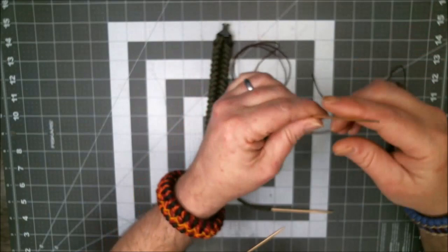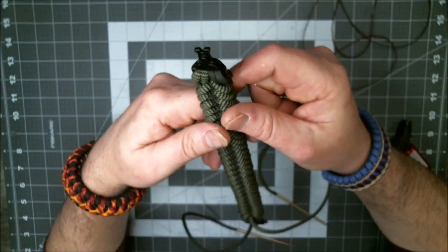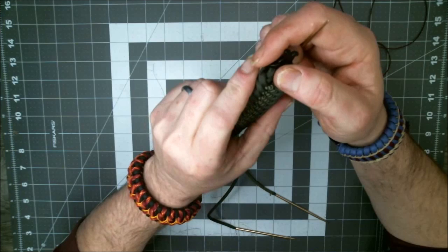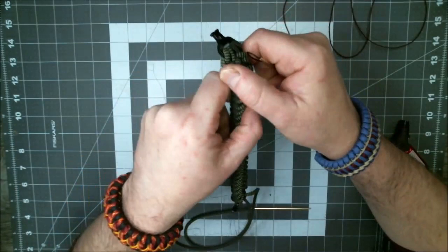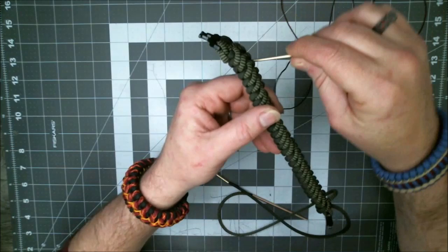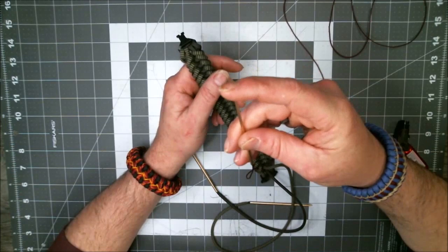Now, I'm going to try this. This is very tight, getting it up through there. Like I always say, you bend that buckle, bend that bracelet back, if need be. That way you can get a straight shot up under there, as opposed to trying to dig up under there. But see, these new vids I got, they've got a very blunted, rounded tip, so they don't poke the cord as easily as the other ones.